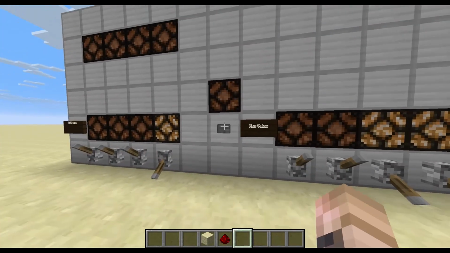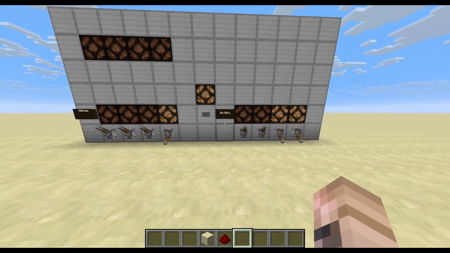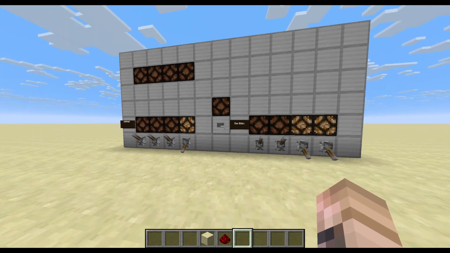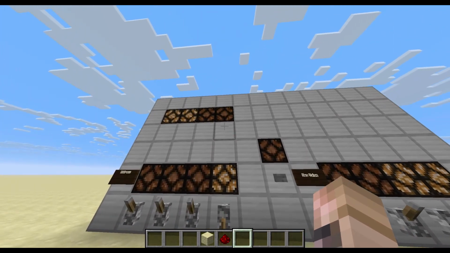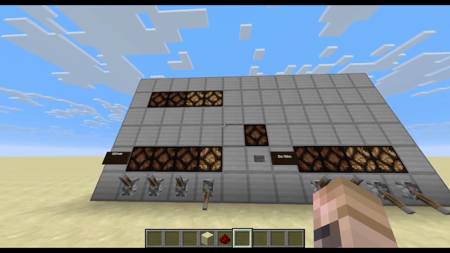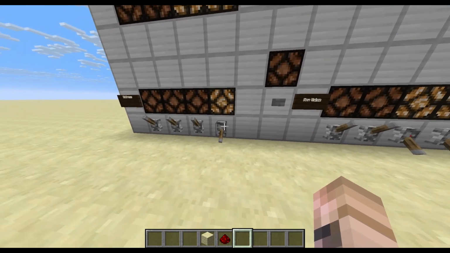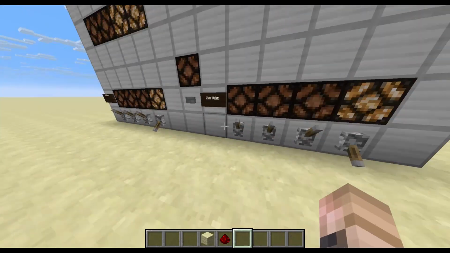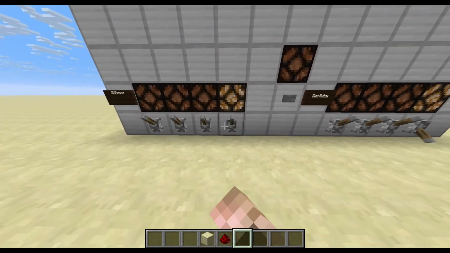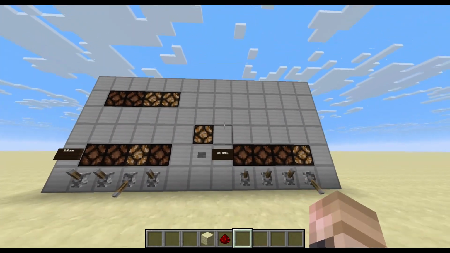And we'll store that in position 1. And I will speed this part up. 3.1.